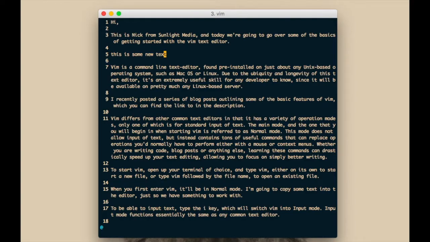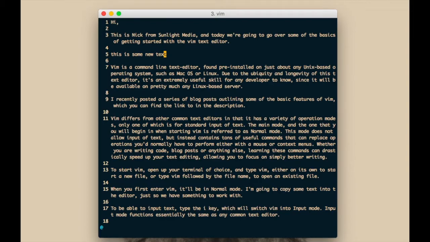One of the first things to learn in Vim is navigation. While you can certainly use the arrow keys for navigation, there's a far more efficient way to move around. While in normal mode, the H, J, K, and L keys take the place of the arrow keys. H is to move the cursor left, J to move down, K to move up, and L to move right. The main benefit of using the H, J, K, and L keys instead of the arrows is that you don't have to move your hand.